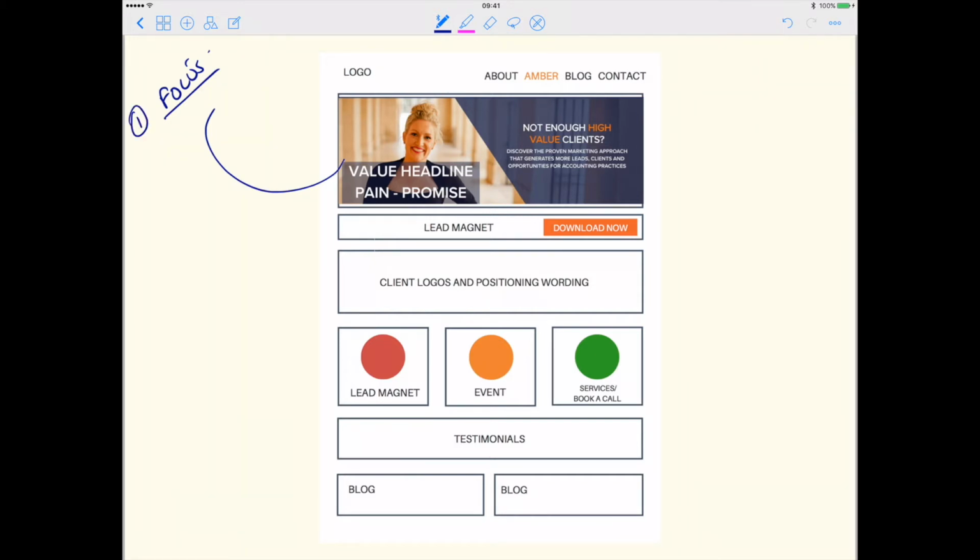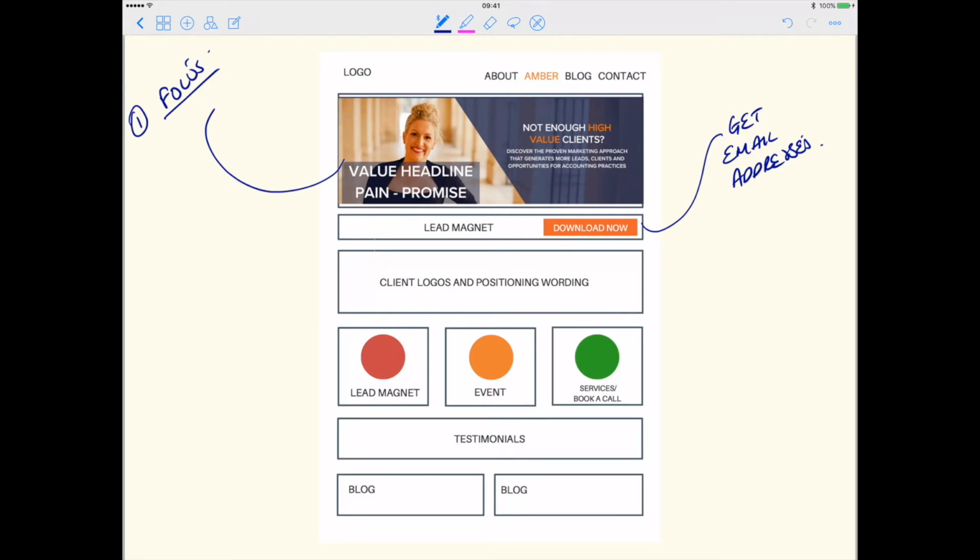The second thing is that you need to make sure that you have the lead magnet so that you can get email addresses. And remember, you need to get email addresses because only 3% of people are ready to buy now. So we need to make sure that we are getting your ideal clients to give you their details so we can continue to market to them after they've landed on your website. And we do that through the lead magnet that we've already created in the previous module.